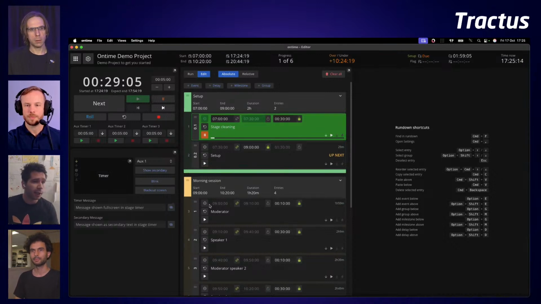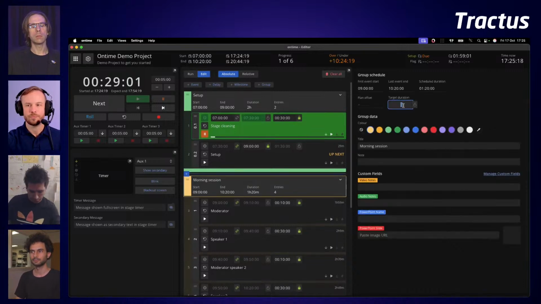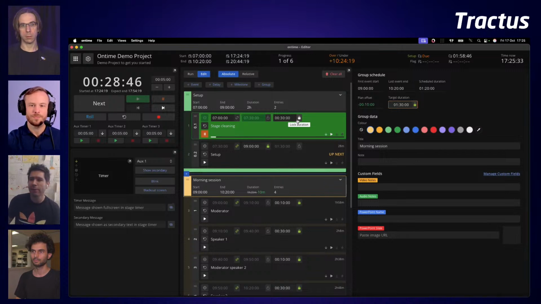And this is an organization tool, right? It has some features attached to these groups. Groups, for example, can have target durations. I can say that I want to plan 1 hour 30 minutes of content, and Ontime tries to help me: you're running light here, you're missing 10 minutes of content. But it has some more cool features which I would like to show you.